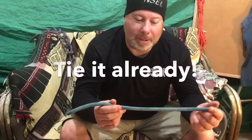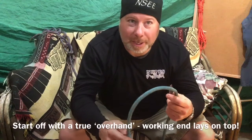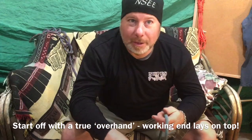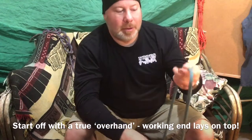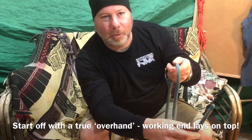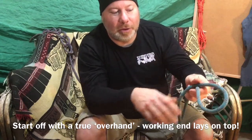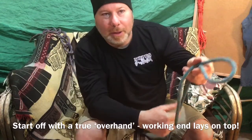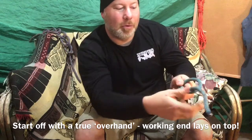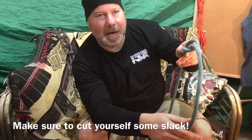Well, that's enough talk about the Lariat Loop and my adventures with it. Let's figure out how to tie it. As I said, you're going to start with an overhand knot, but the orientation of this overhand is very specific to have the Lariat Loop come through successfully. Start with the cordage in my left hand. I'm going to bring the working end up and over, crossing over the top, forming a loop. Then I'm going to take the working end and simply tuck it inside for my overhand. I'm going to give myself a fair amount of slack here though.